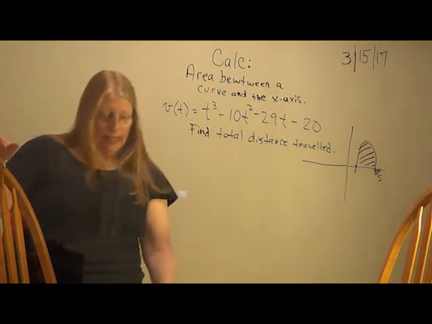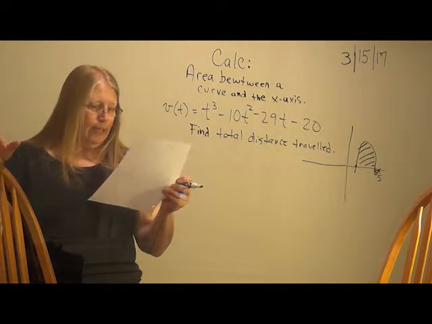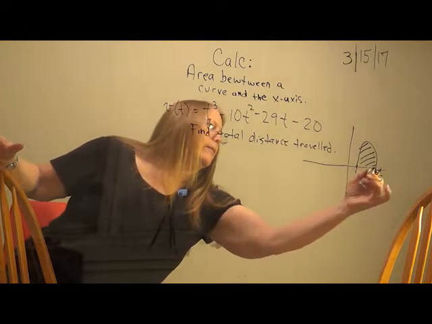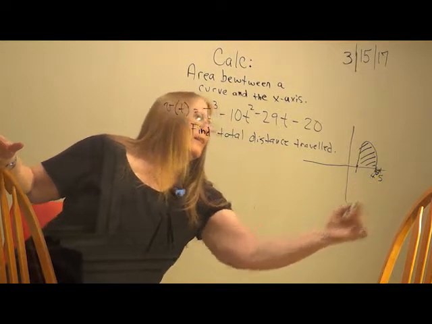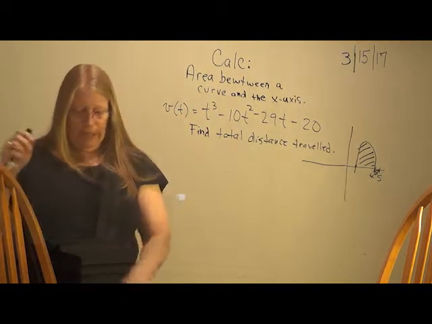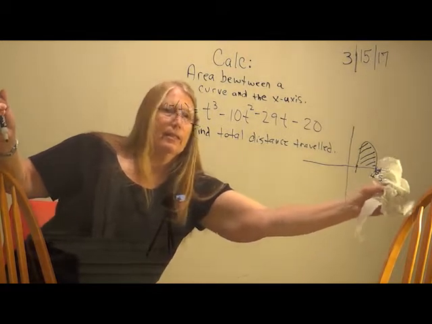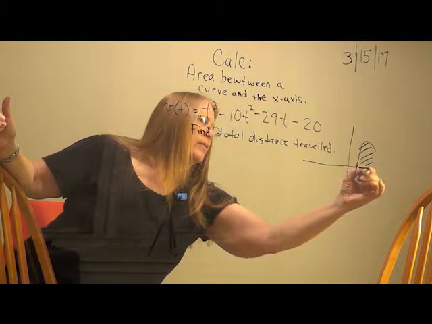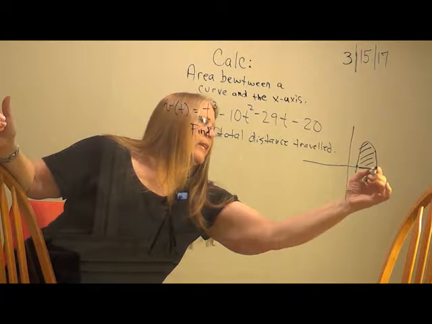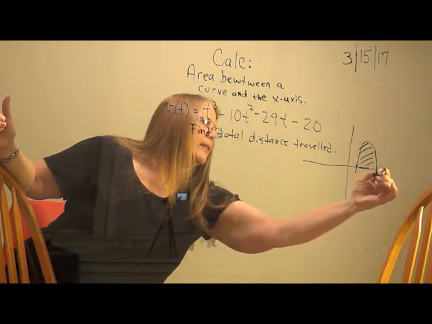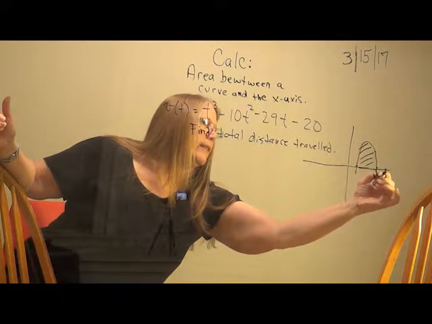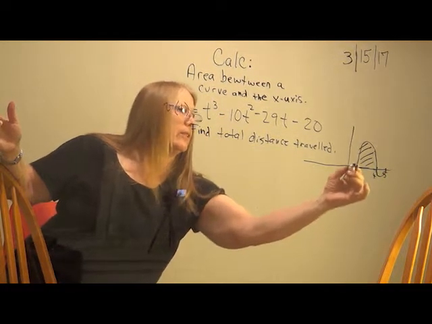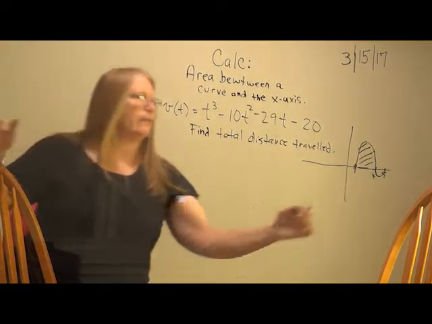So let's say that this actually crosses the x-axis at 4, and I do believe it does. So drawing that a little clearer. Alright, this function comes down and crosses the x-axis at 4 and bends and goes back up at 5. So the points of interest on this curve are 1, 4, and 5.